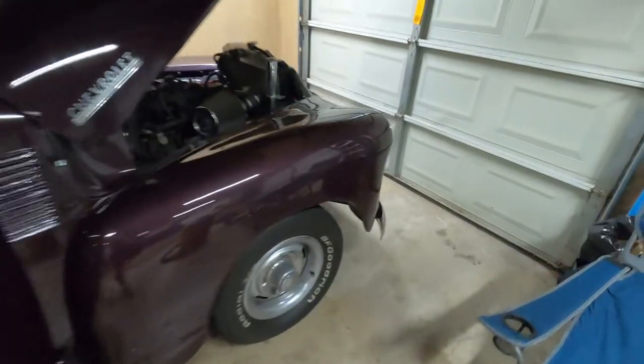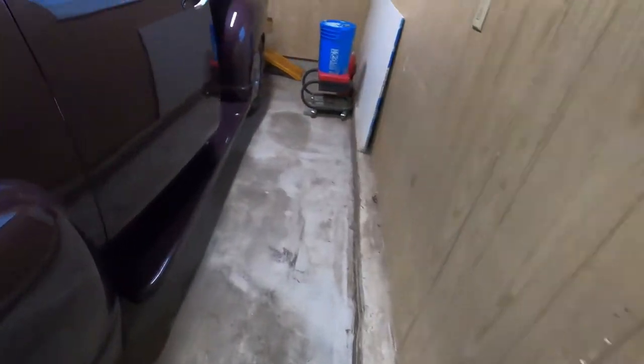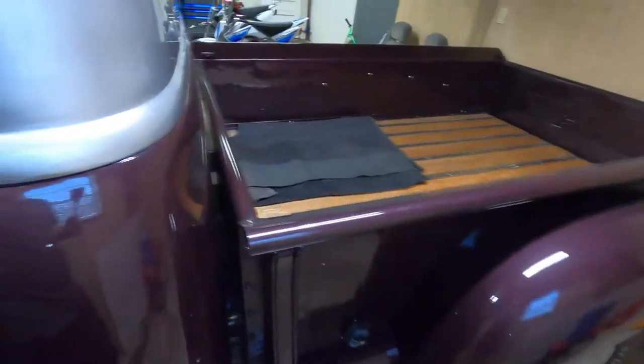As you can see, it fits good there. Fits nice. Fits good against the back of the cab. Check out that other side. As you can see, we're fitting pretty good on this side as well. Fitting nice. Fits nice on the cab as well.